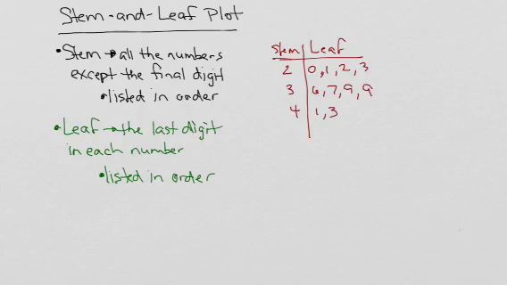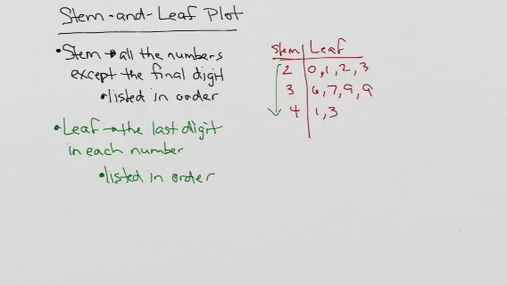All right, so stem and leaf plots today. When a stem and leaf plot's made, we have two parts. The stem, that's over here on the left-hand side, and that stem is basically all the numbers except for the final digit. And they're listed in order. Notice that they go from 2 down to 4. Notice we didn't have anything that starts with the 1. We didn't have anything that starts with the 5. So we won't need those numbers. We just list the stems from the beginning to the end.